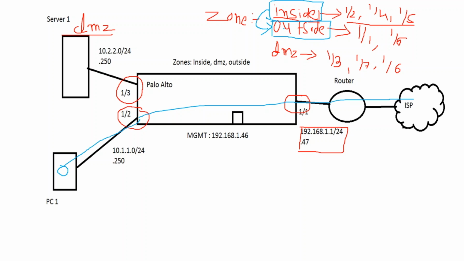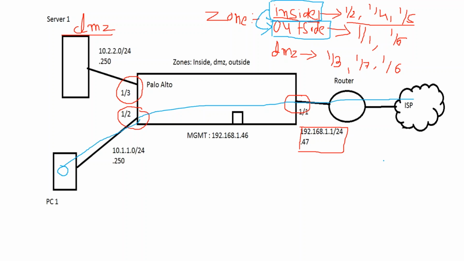So you will create a policy like this: inside to outside. The inside zone becomes your source, and the outside zone becomes your destination, because user one is requesting Google services or internet resources. So this becomes our source, and the destination is the 1/1 outside network, right, guys? Understood this? So according to this, you can create a policy. When you want to allow any kind of internet resources for this user, you need to put your inside zone as the source and the outside zone as the destination.